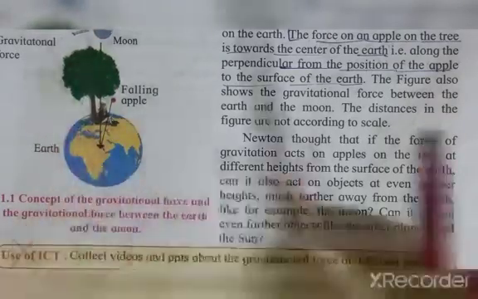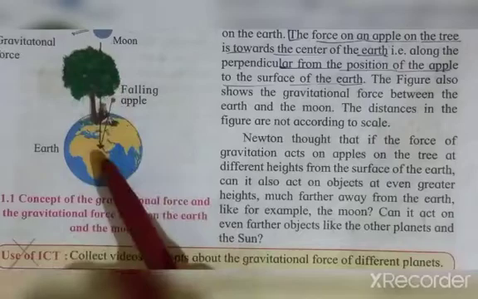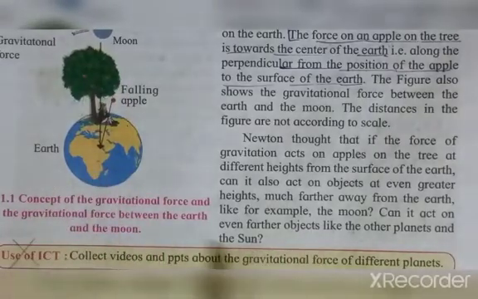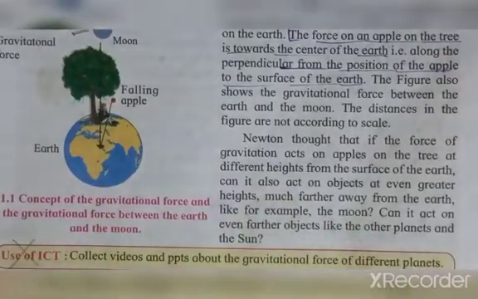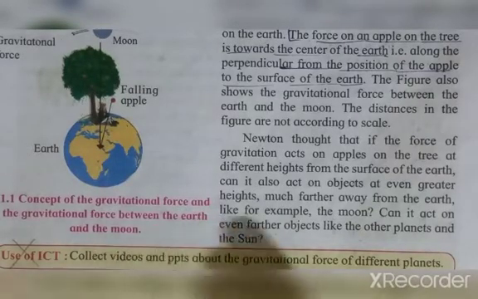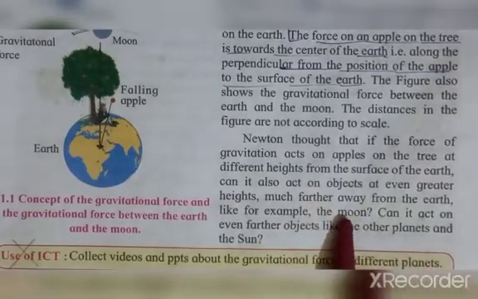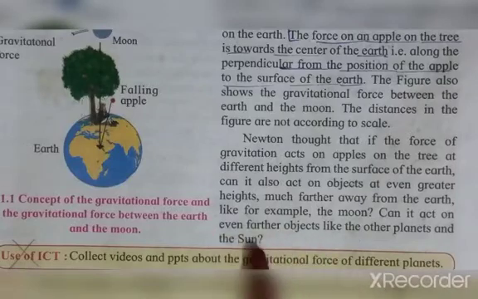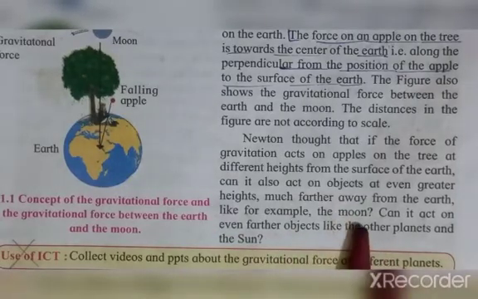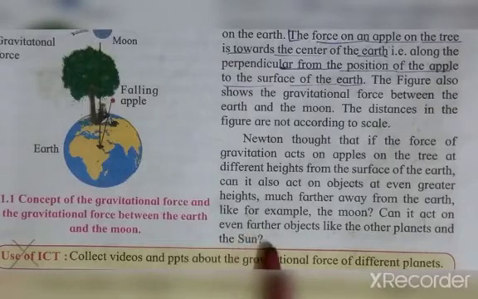ओके, मग याच्यावरून सर आयझॅक न्यूटन यांना असा प्रश्न पडला की जर all apples are acted upon by gravitational force, then it may be possible the moon also gets attracted towards the earth. म्हणजे आता मूनवरती सुद्धा अट्रॅक्टिव्ह फोर्स म्हणजेच हा ग्रॅव्हिटेशनल फोर्स असायला हवा. म्हणजे हा पण एक क्वेश्चन होता त्यांच्यासाठी, can it act on even the objects like the other planets, म्हणजे जसं की मूनवरती फोर्स ऑफ अट्रॅक्शन ग्रॅव्हिटेशनल फोर्स असेल की नाही, किंवा मग अदर प्लॅनेट्स आहेत, सन आहे. तर now we have studied, we know that there is force of attraction on moon, then other all planets and also sun. ओके, म्हणजे ग्रॅव्हिटेशनल फोर्स हा या सर्वांवरती ॲक्ट होतो, हे नंतर कन्क्लुजनमध्ये प्रूफ झालेलं आहे.